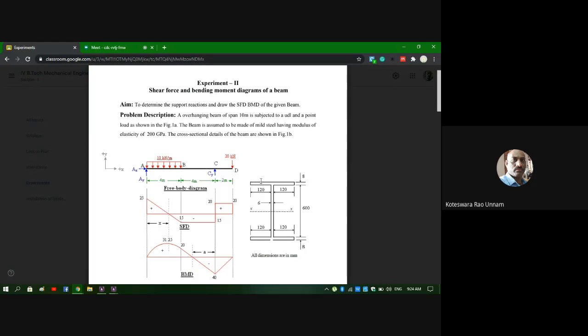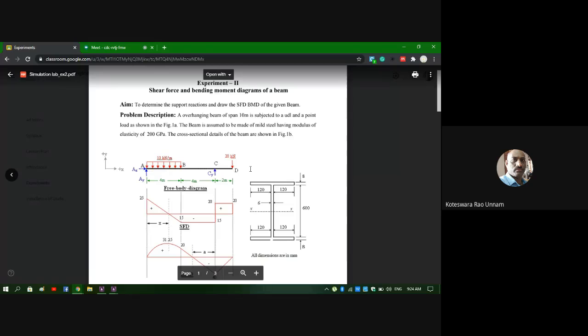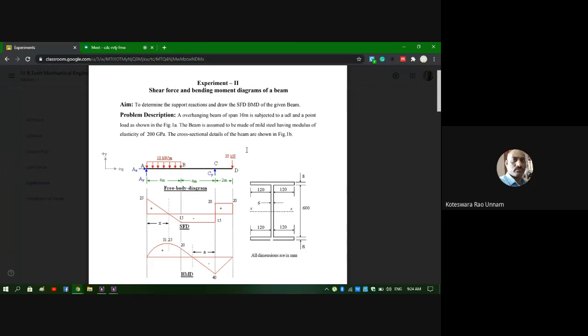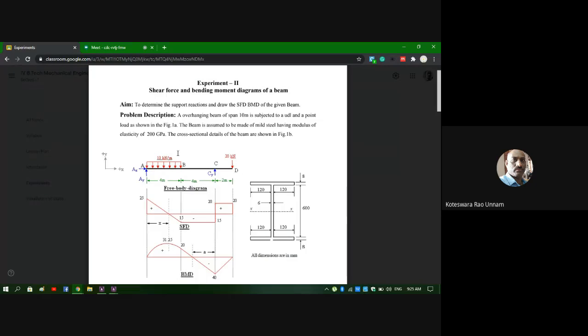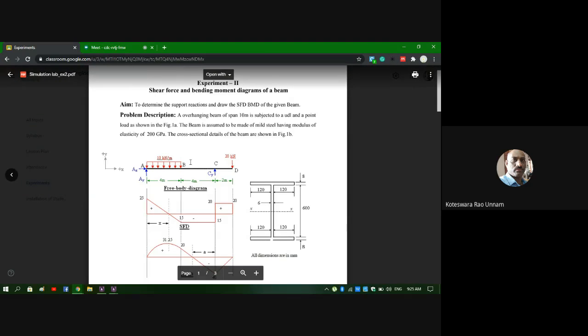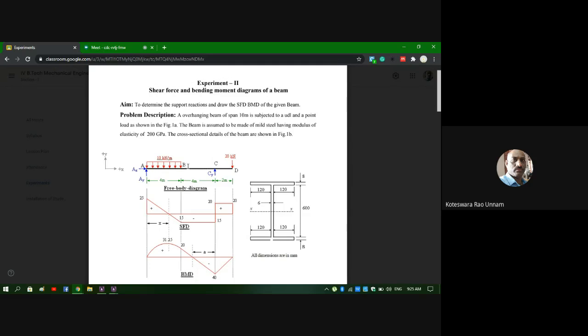Once it has calculated the stiffness matrix, it will calculate all the required things. It will construct the stiffness matrix for every element and then assemble all those stiffness matrices. Once you have done that, if you apply the load conditions, the software will use the penalty approach instead of the elimination approach to introduce the boundary conditions. Then it will write the equilibrium equations as K into U is equal to F. The software can solve that using some iterative techniques, then it will give you the solution.